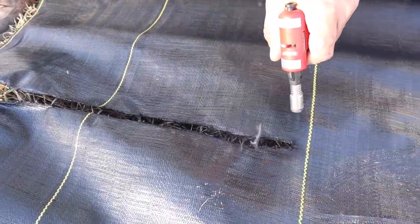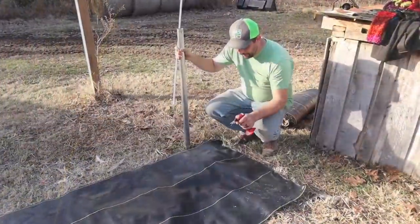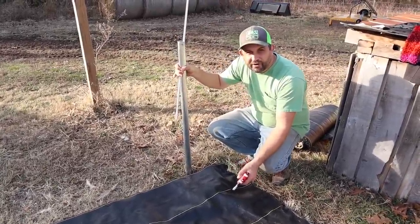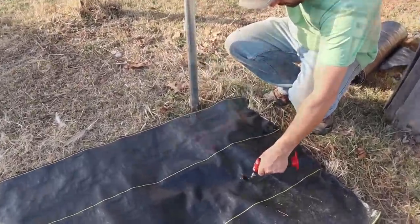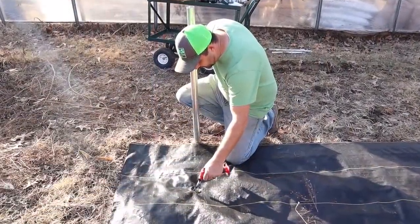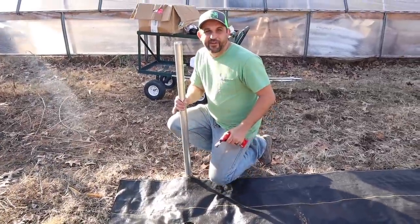All right, now that we have the ground cover cut, we're just gonna make a hole here about the size of this pole. Don't wanna leave it too much bigger than the pole or you'll just get weeds growing up right there. So we'll just make a little hole, and now we'll go down to the other side and we'll make a hole there as well.